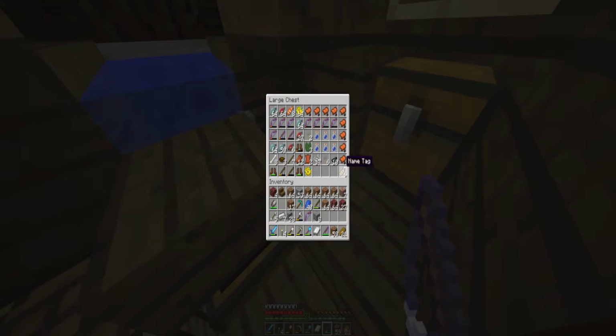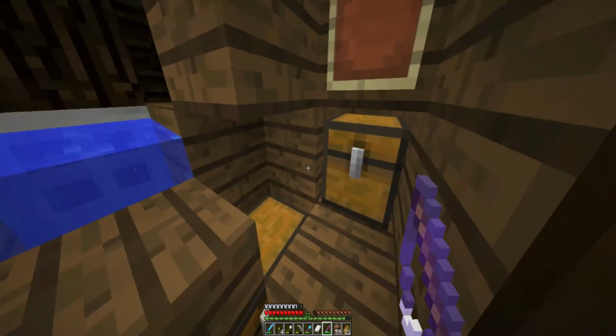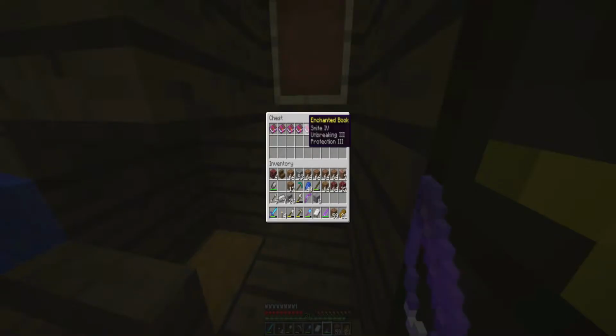Look at this, 6 name tags, and you know what that means, guys. We got to do some naming. Over here, I have books, smite 4, unbreaking 3, protection 3, all this stuff.